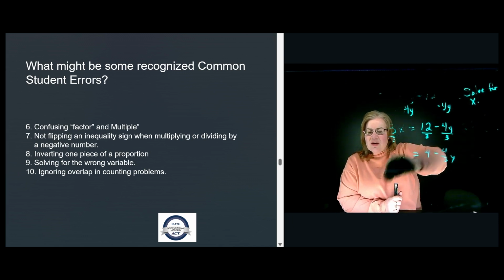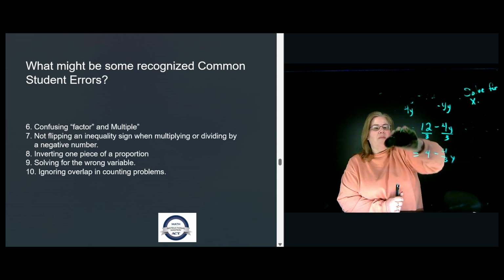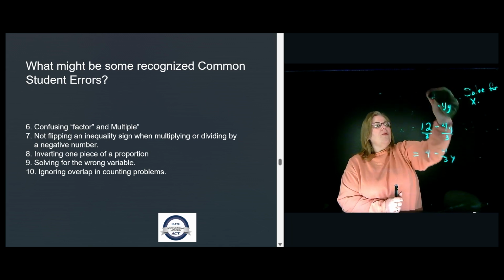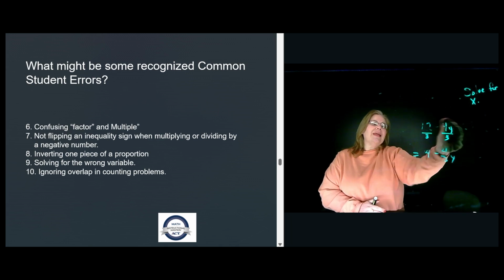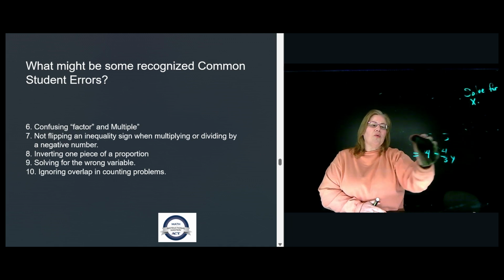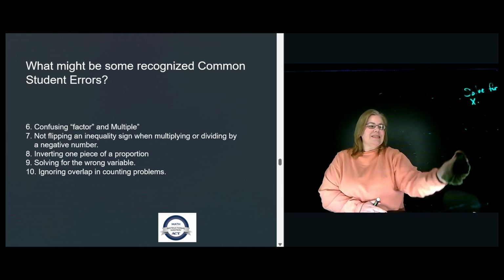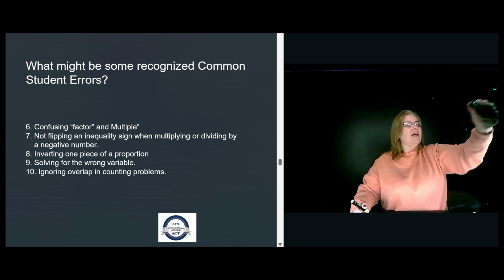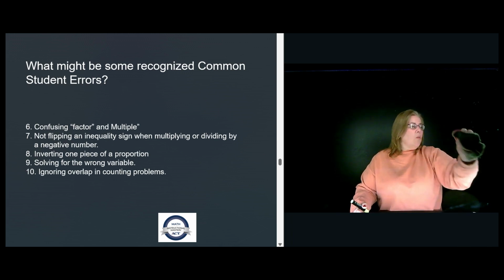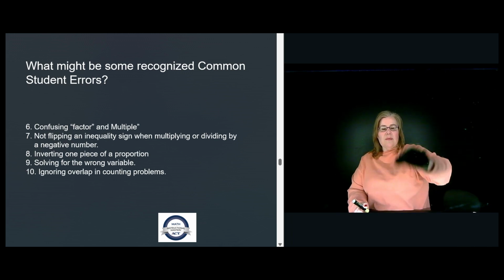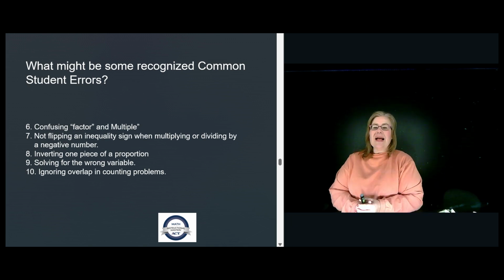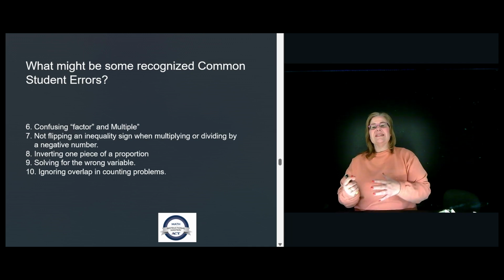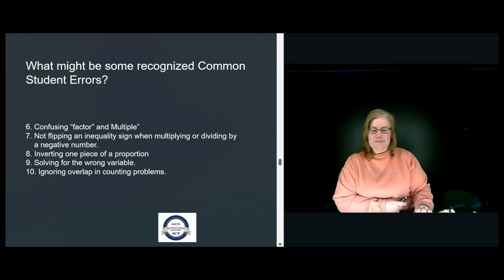All right, then it says ignoring overlapping on counting problems. Okay, remember when you've got some type of counting problem, you're going to count that in one group or the other. Unless it says or both, you've got to remember how you're using those counting rules that we've learned. We've also learned the counting formula. So that may help you. So you've got to make sure that you're understanding those essential skills that we've learned and how we can possibly overlook what we've learned about them. So I don't want you to forget that.